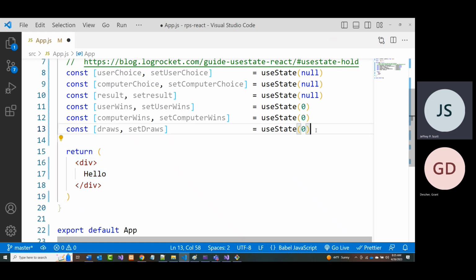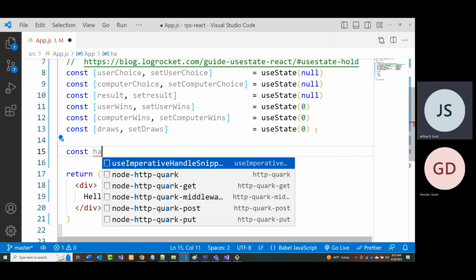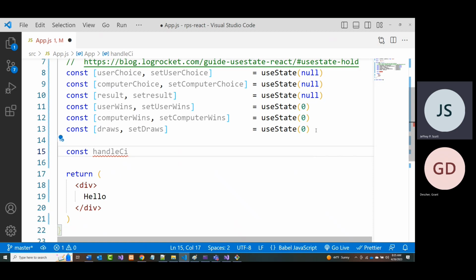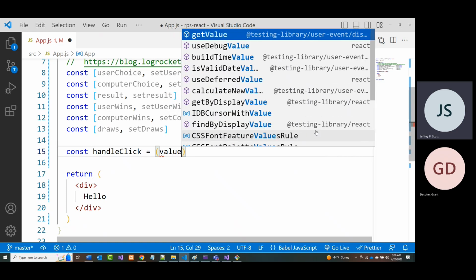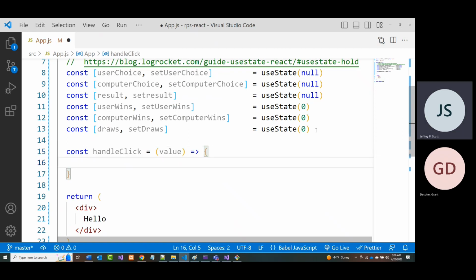I want it outside. So I'm going to come in here and I'm going to write a routine. You can call it whatever you want. I'm going to call it handle click. And if that doesn't make sense, give me a second because we're going to go over what all this means. All right. And this is going to be value. In other words, I can call that whatever I want, but that's going to be which of the buttons did I click? All right.